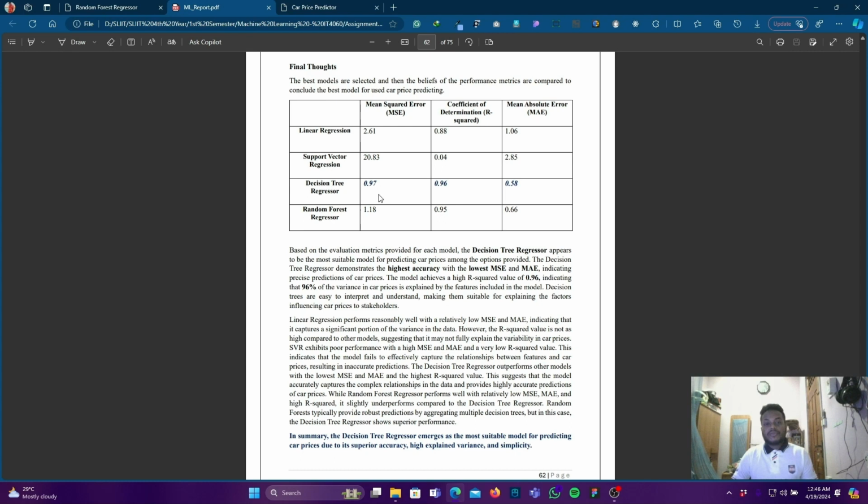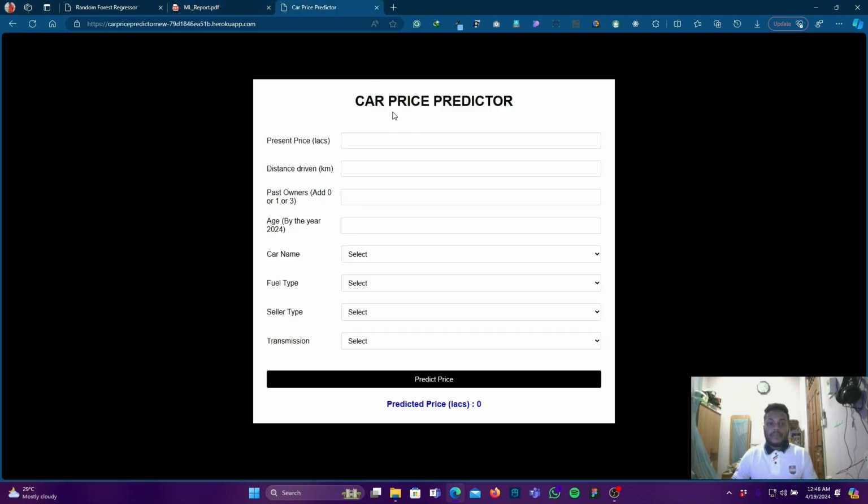Using the decision tree regressor model, we created a car price predictor website. Input present price 4.15, kilometers driven 50, past owner 0, age is 13, car name is other, fuel type is petrol, seller type is dealer, and transmission is manual.